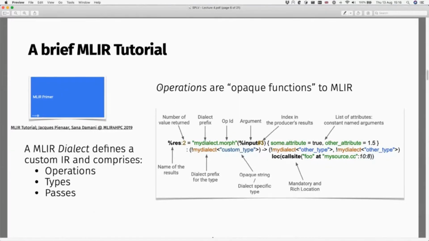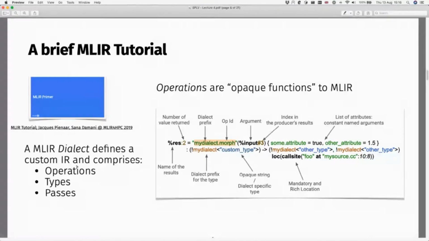Okay. So an operation in MLIR is modeled now as what you can think of as an opaque function. Opaque in the sense that MLIR, the framework itself, has no clue what this string is, right? And it's literally a string, even though you can write parsers to make writing this stuff easier. But this is literally just some token, some symbol that means something in your mind. And whatever the semantic of this is, that's what you implement when you write parsers that operate over this intermediate representation and might turn this into other operations.